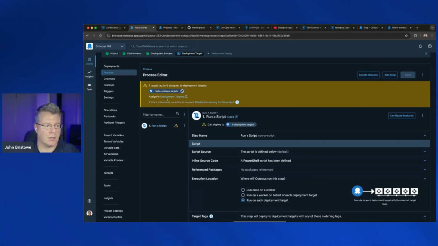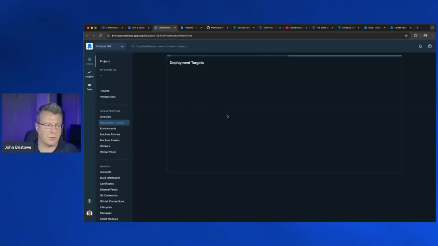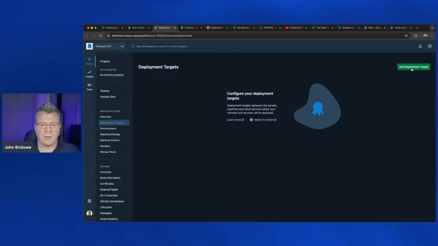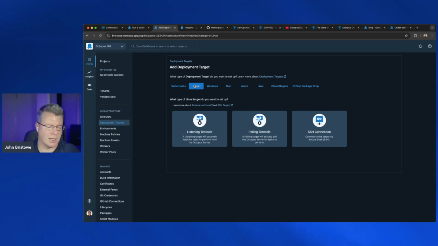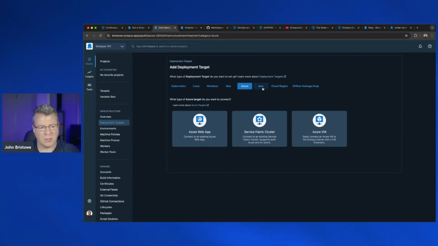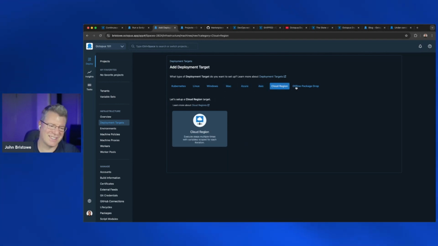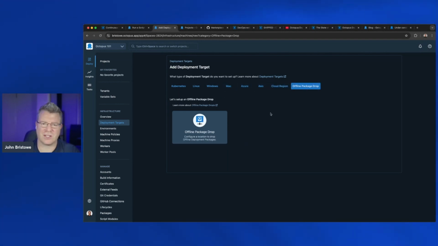So here, we can assign deployment targets to this. It's not really contextual in this manner, but we can define this as part of a series of deployment targets that you can specify here. And I can add a deployment target if I wish. Out of the box, we support a variety of deployment targets. So for example, I can say I want to deploy to Kubernetes, or Linux, or Windows, or Mac, or Azure, or you get the idea, or AWS, or a cloud region, or I can use an offline package drop, for example.